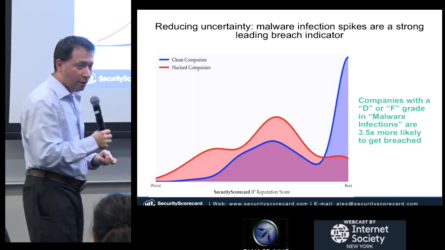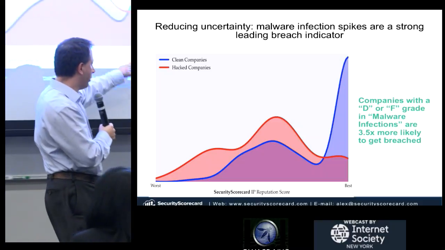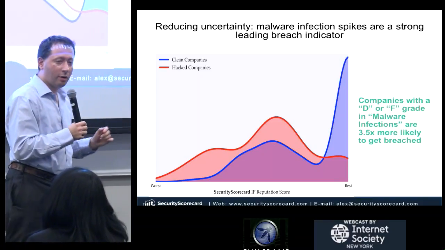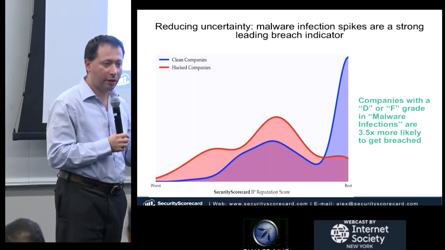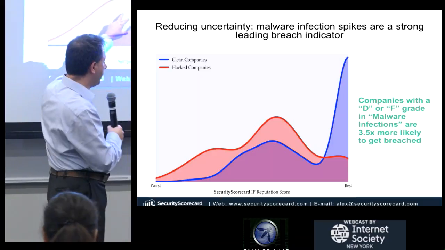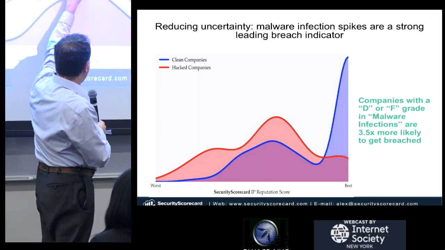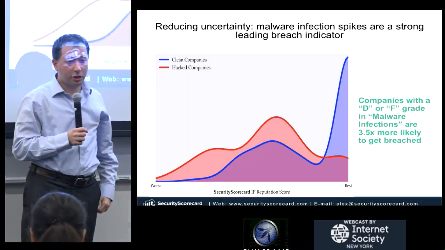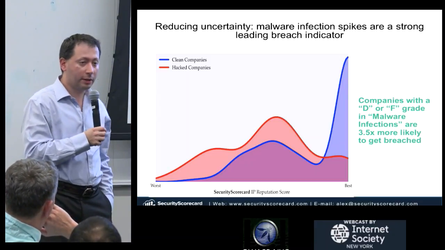And what we saw is that among the companies who were the worst, there were some companies who were breached that had no malware, right? And there were some companies who never were breached, who had a lot of malware. But nonetheless, statistically, there was a significant difference of 3.5 to 4x, where if you had a lot of malware, this graph right here, of mistakes, then the company is more likely to be breached. And if you had no malware, then you're less likely to be breached, 4x less likely.